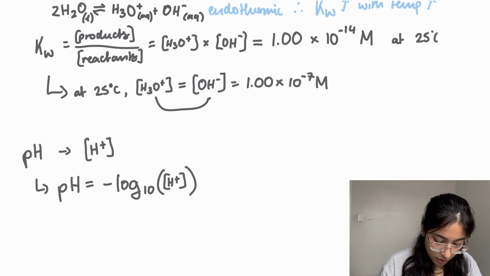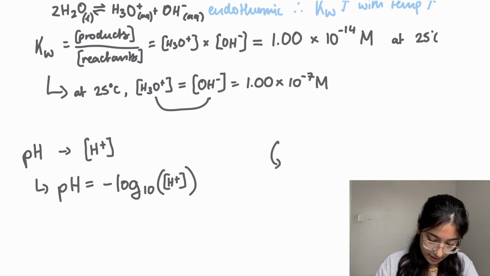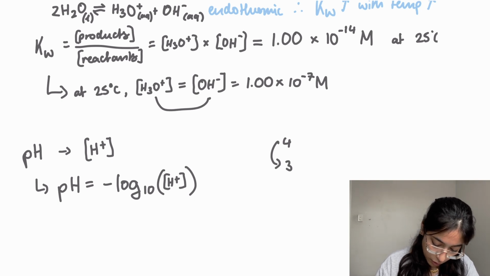So first thing to note is that it's a logarithmic scale, which means that it doesn't increase in a linear fashion. It's not like pH 1 is a certain amount more or less than pH 2. For example, a solution with a pH of 3 would be 10 times more acidic than a solution with a pH of 4. So it's a 10x difference from 4 down to 3. And then, if you go down to 2, that's a 100x difference.